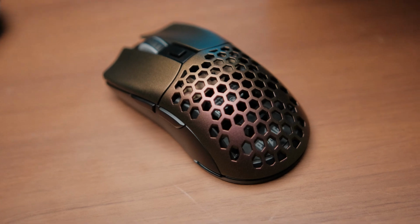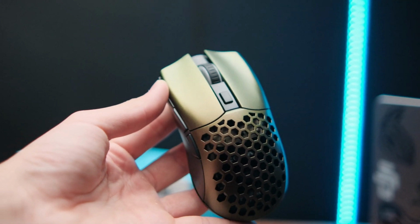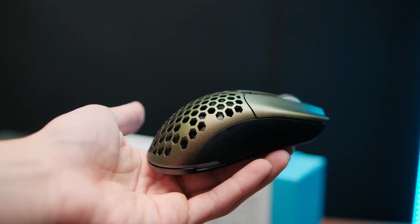Could it be lighter? Could it be better? Yes, but for the price, it definitely gets the job done, and it's one that you should definitely consider seriously if you're looking for a wireless new gaming mouse.